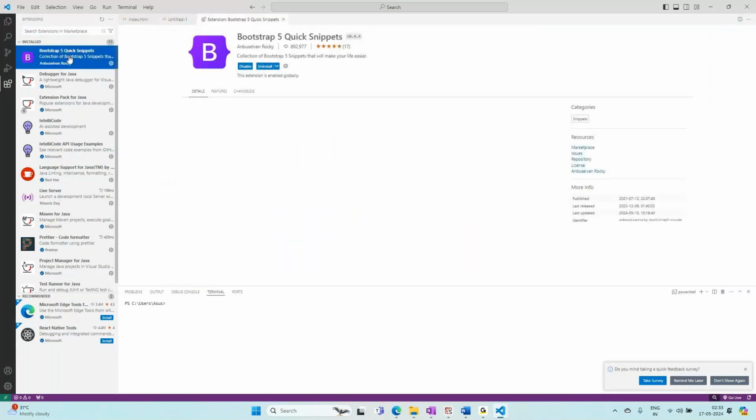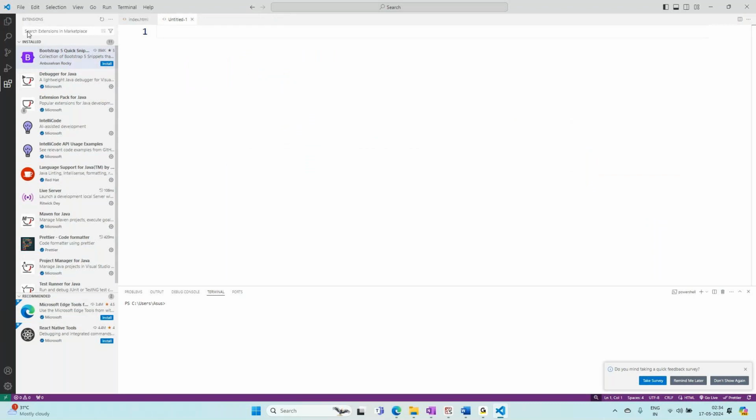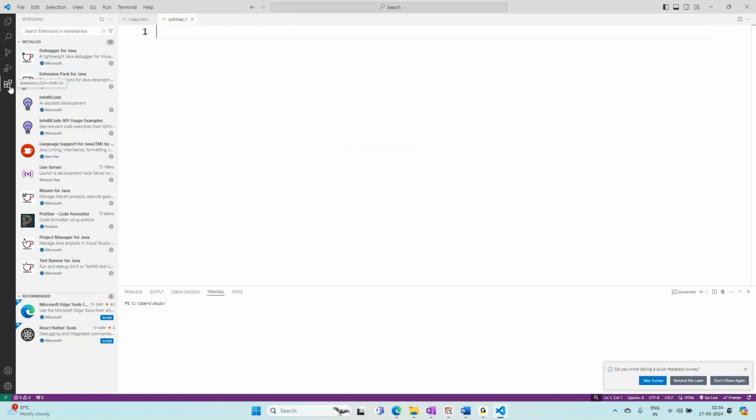Okay, I'll do it for you. I uninstalled it. Go to the extensions. Control Shift X is the shortcut.